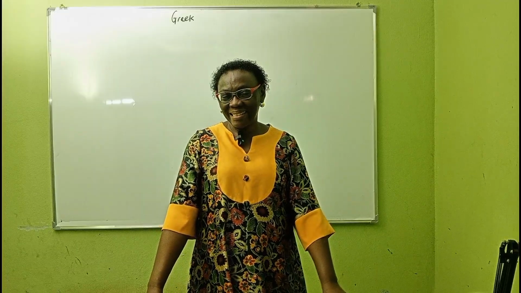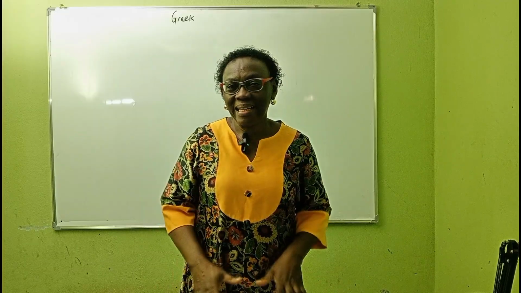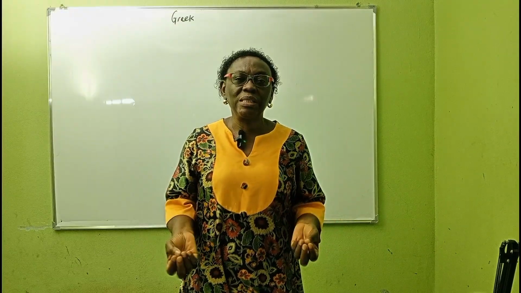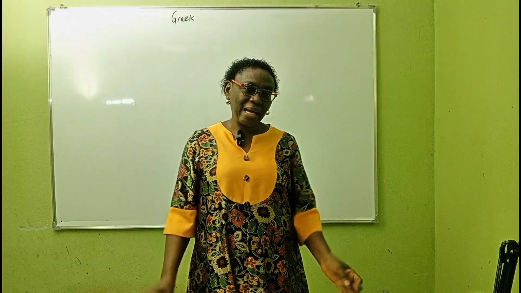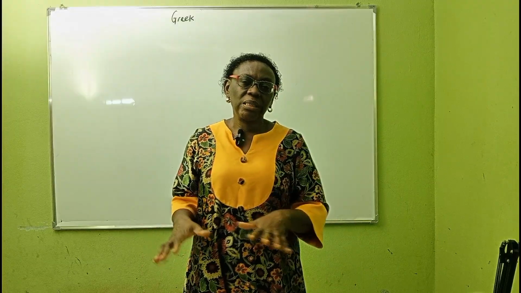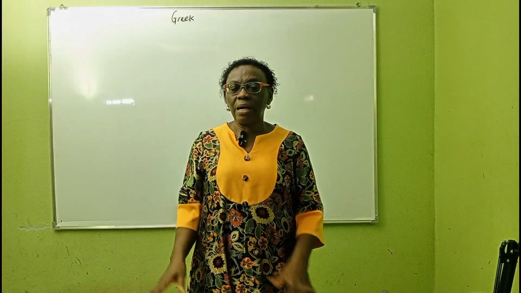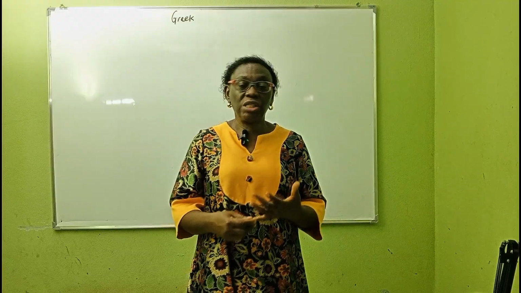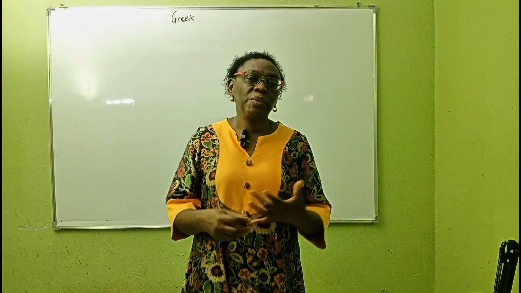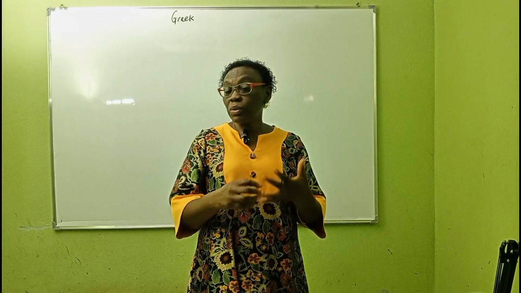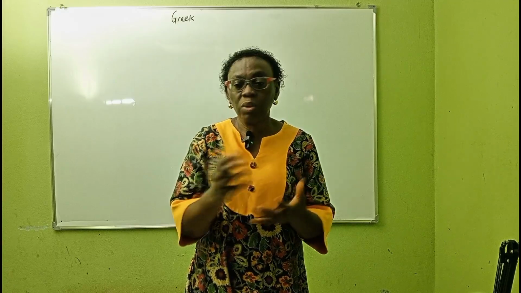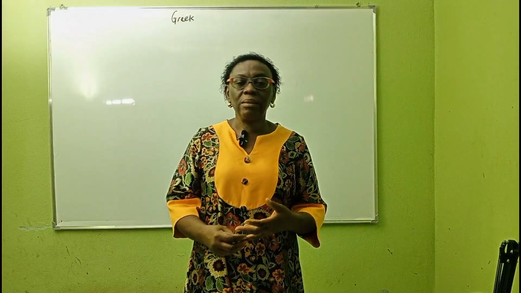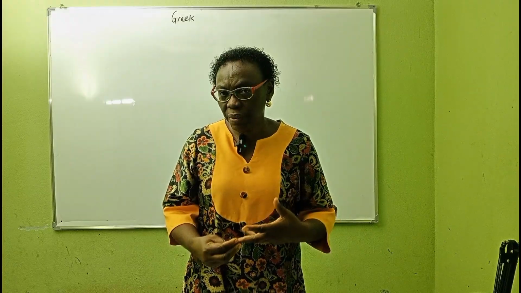Welcome to Greek class. In this session, I want to introduce you to the 24 letters of the Greek alphabet. They consist both of consonants and vowels. We're going to learn their names. Each letter has a name. We're going to learn the signs, or what we can call the form, how it is written. We're going to learn the transliteration.